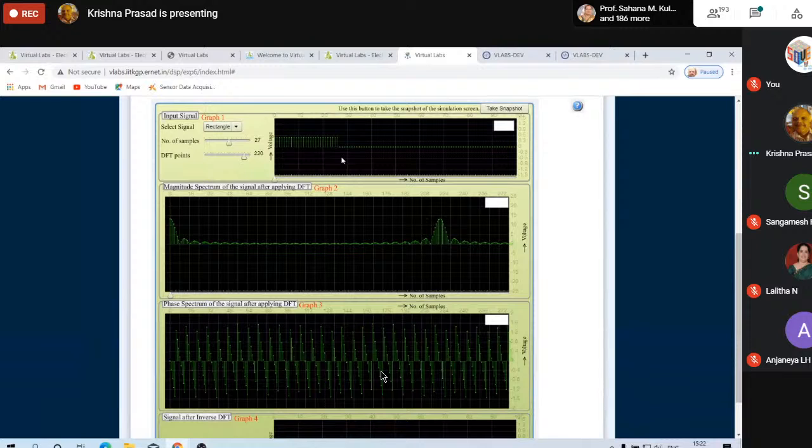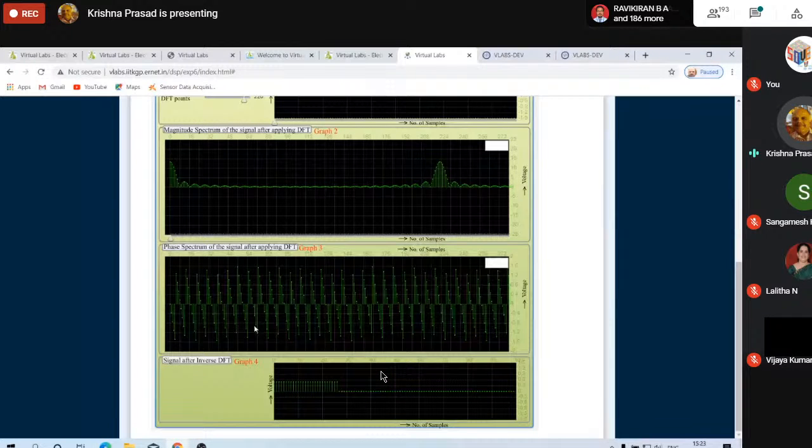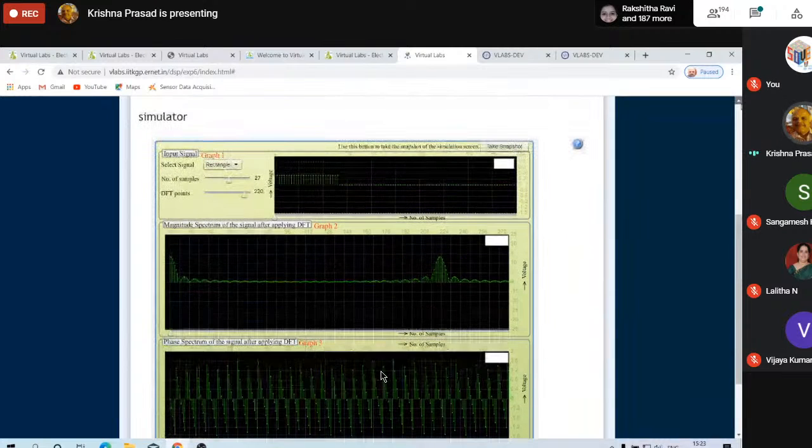Now we are doing the signal after applying DFT. The phase spectrum of the signal after applying DFT is graph 3. And once we take the IFFT, IDFT, in the sense inverse discrete Fourier transform, we get the same signal, but the frequency here will vary.